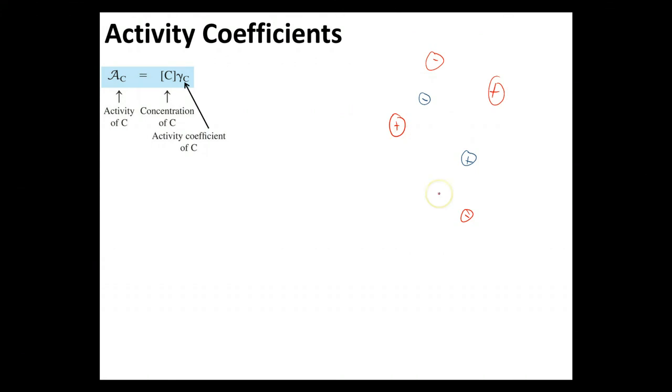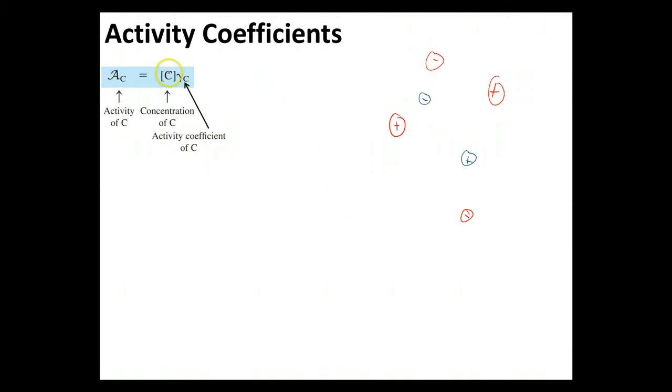For example, if we have a weak acid, some of the time it's going to stay associated, some of the time it's dissociated. Well, if it's sticking really well to the water molecules and it's having a helping effect because of all these plus charges and minus charges helping to stabilize the now dissociated ion, then you might actually increase the concentration of something. That's what we're talking about with activity coefficients.